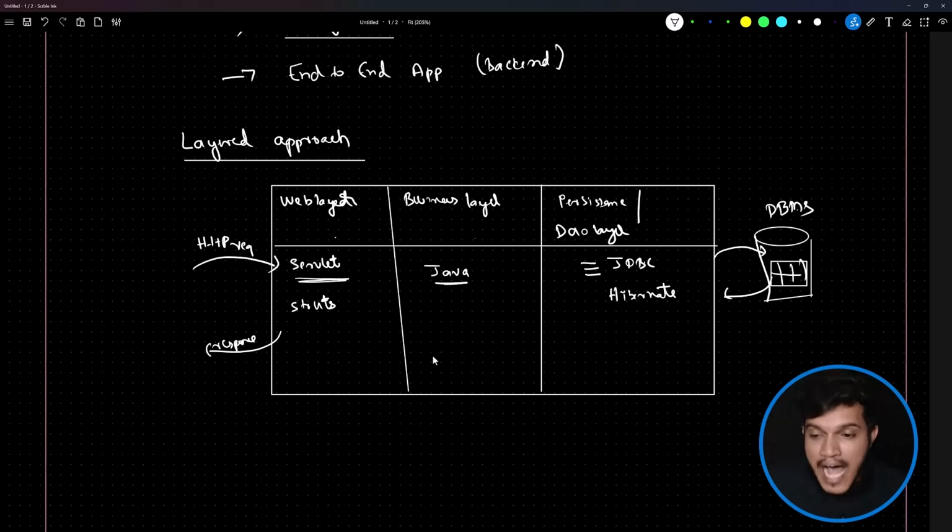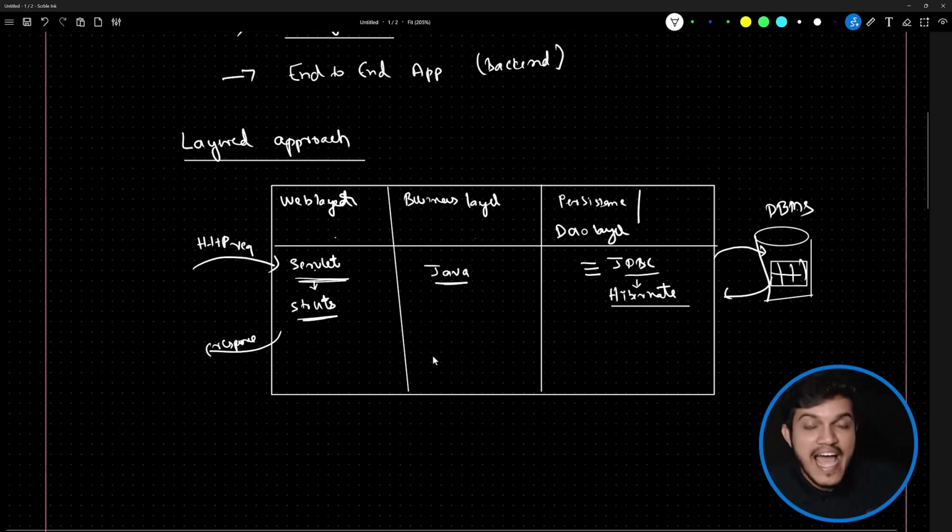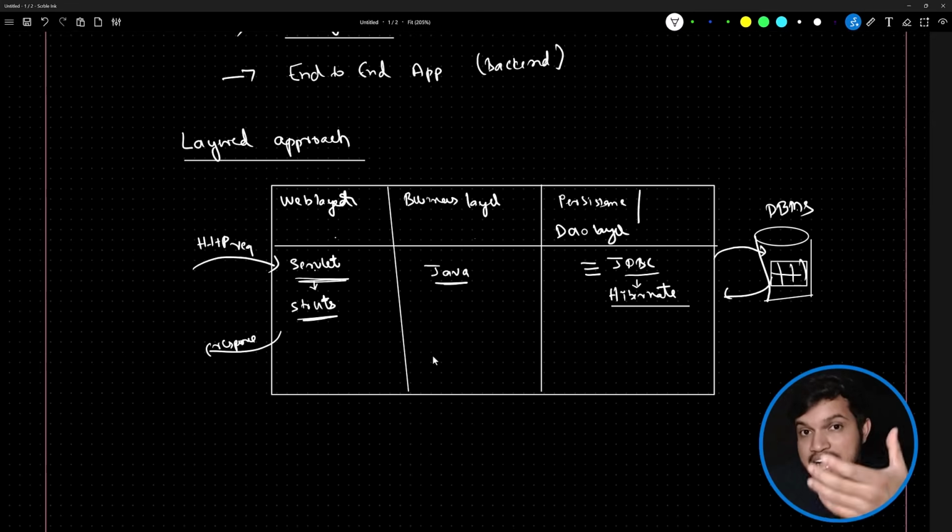Great. Now, servlet is a technology. If you want to use a framework in place of this, we have something called Struts which we can use. JDBC is the technology which we use as Java developers to connect to the database and perform DB-related operations. Hibernate is one of the popular frameworks which we can use. So here what you need to understand is that the Spring framework has something to cater to every layer of your application, end-to-end application development.